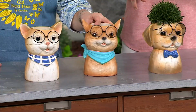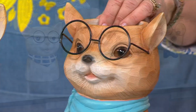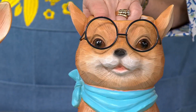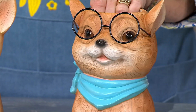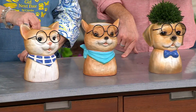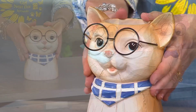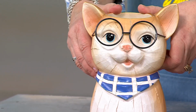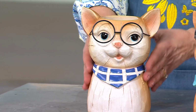And his little bow tie. Come on. He looks very studious. Then we have our cat. Or is that a squirrel? This is the squirrel. That's our squirrel. And a squirrel, of course, is an homage to our popular QVC squirrel Nutsy, who used to be a star of Denim and Company. Yes, and then we have our dog. Oh, that's our cat. I'm reading these all backwards. Sorry, I got them out of order. This is our kitty cat. Her name is Bling, but she's modeled after my parents' ragdoll cat, Sydney. You can see she has blue eyes, and she's got the two-tone fur.